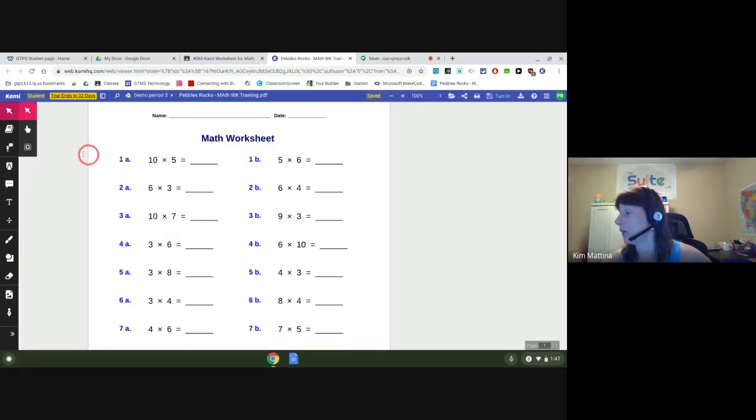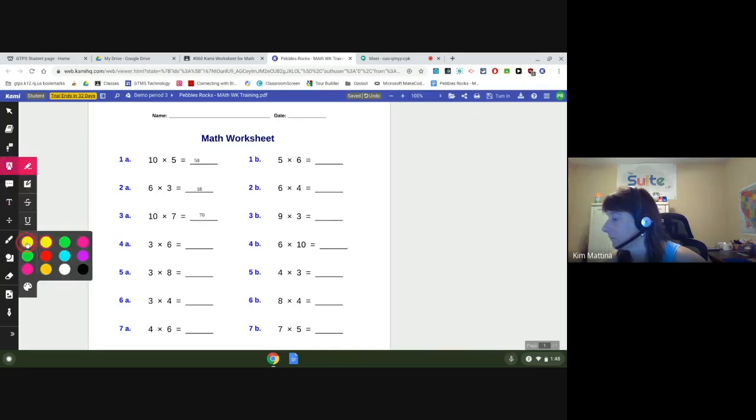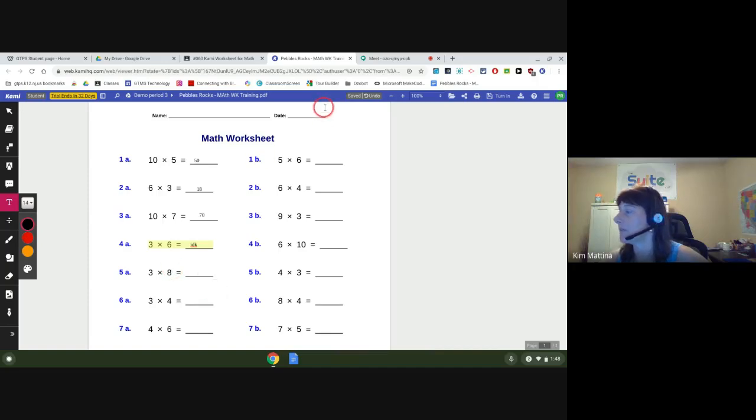So now the student can come in here, add a text box. I can click. I can put my answer in here. I can click. I can put my answer. If I wanted to highlight something, I can mark this up. And then I can say something along the lines like, I don't know. Okay. So the student did it. All right. Now look up top here at the top right. There's a turn in button. So I'm going to turn it in.